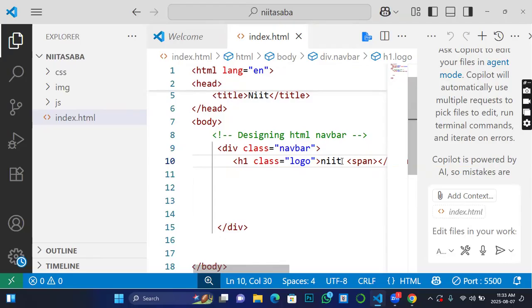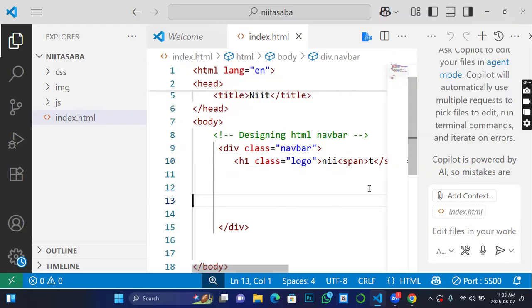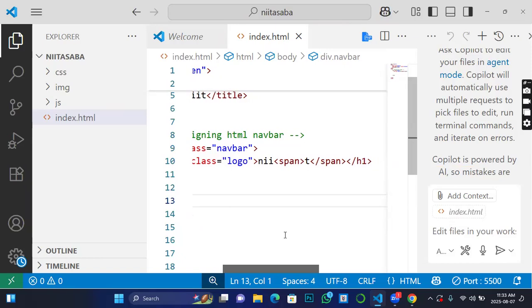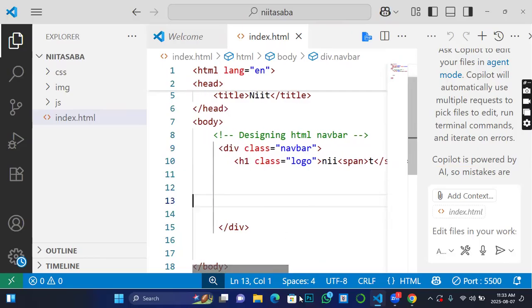Then I will take the T away from where it is and bring it as the content of the span tag. I'll put the T there. Okay, let me put it like this. You will see the reason. The reason why I am creating this structure is because I am picturing what I'm going to be doing in CSS. Because in CSS, if I say H1, I say color red, it will color everything, right? Now, but in CSS, I'll say H1 space span. That is only the content in the span tag that I'm talking to.